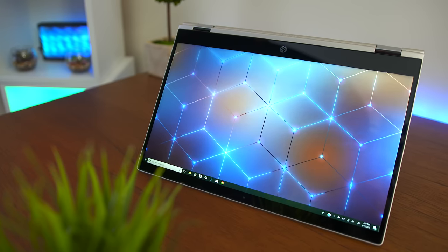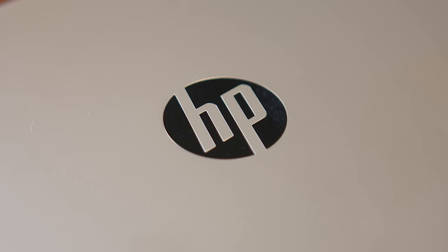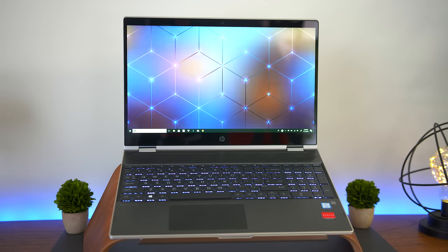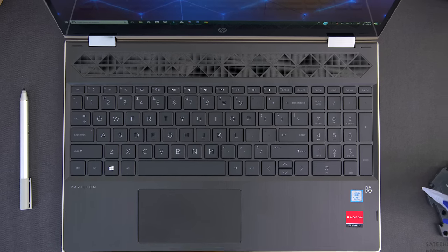Having this thing as my only device kind of opened my eyes to how much ground a single device could actually cover, even though I didn't have access to some of my favorite apps from other operating systems. If you're going to be putting all of your faith into one device, you're going to want it to be good for work, media consumption, and even gaming if you're into it. But overall, I was pretty impressed with the HP Pavilion and Intel's 8th generation processor. I feel like this is the kind of device that gives you enough power to do a bit more than you would expect with a normal laptop, which gives you some room to grow in case you get more demanding needs as time goes on. Very snappy, very fluid, was able to multitask with no problem. A lot of that is possible thanks to the 8th generation processor and the Optane memory.